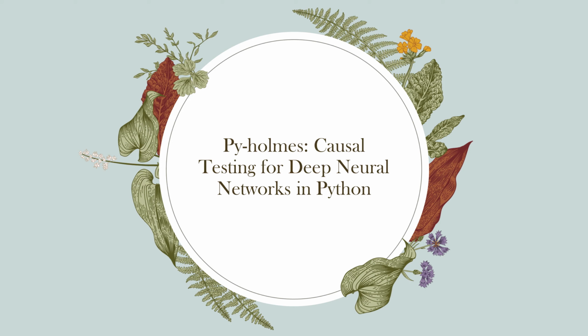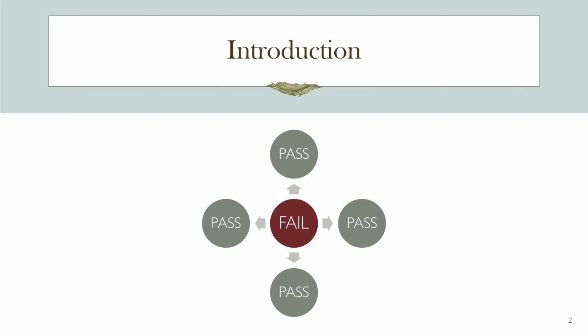This video presents PyHolmes, a prototype tool that helps Python developers find the root causes of failing tests in both traditional shallow software and deep neural networks. Given a failing unit test, PyHolmes presents to the developer a set of slight alterations to their original failing input, which would change the test result from a failure to a pass. By observing the differences between the original test input and the altered input provided by PyHolmes, a developer can more easily identify what about their input caused the program to fail.